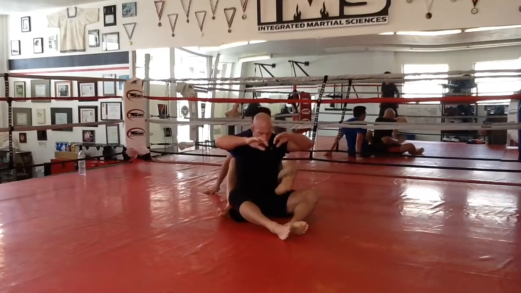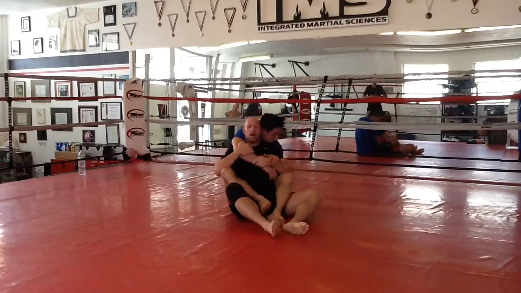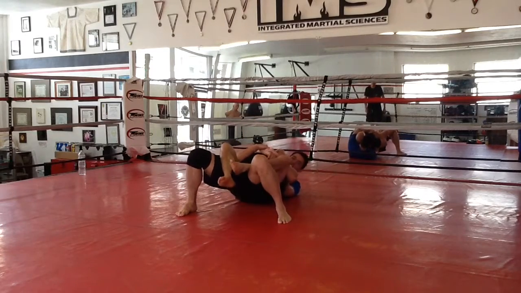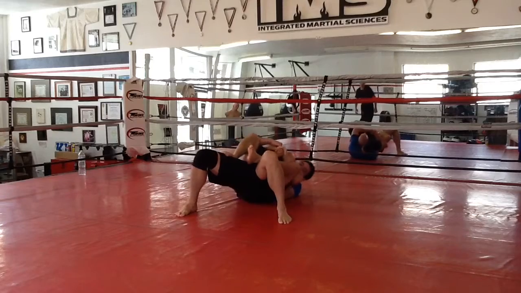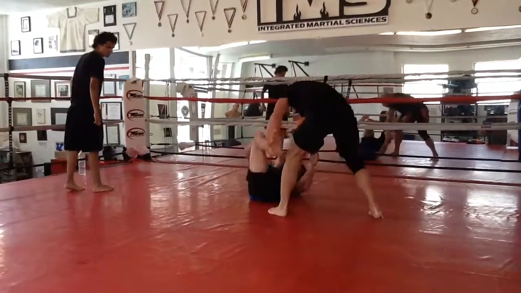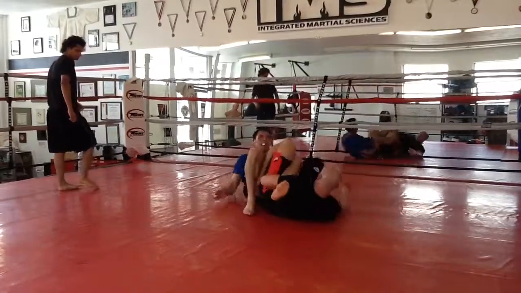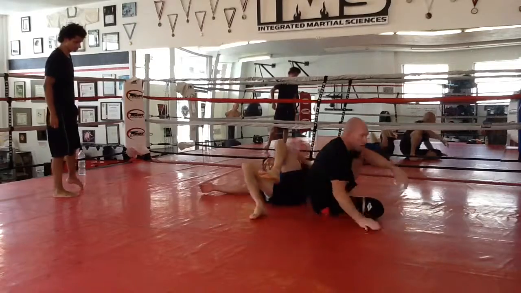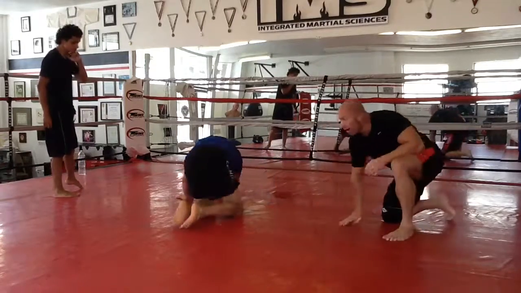Andrew taking the back here again. Has his hooks in. Seatbelt grip. Controlling the wrist. See if I can free the legs. There it is. Andrew lets go of my wrist. I get up immediately. It looked like I was going to roll him up. I attack the legs, get the Achilles lock for the quick tap. And he didn't bring those knees in quick enough. Good roll, Andrew.